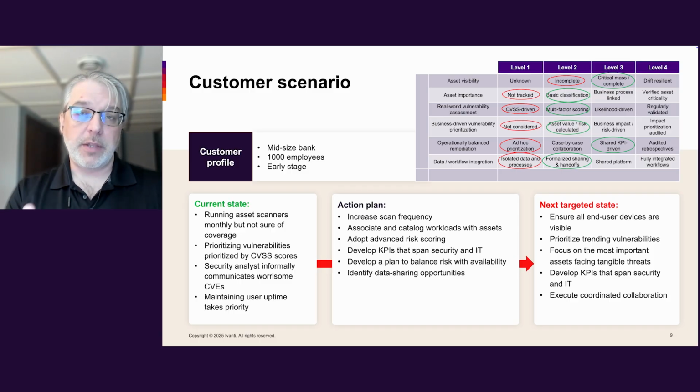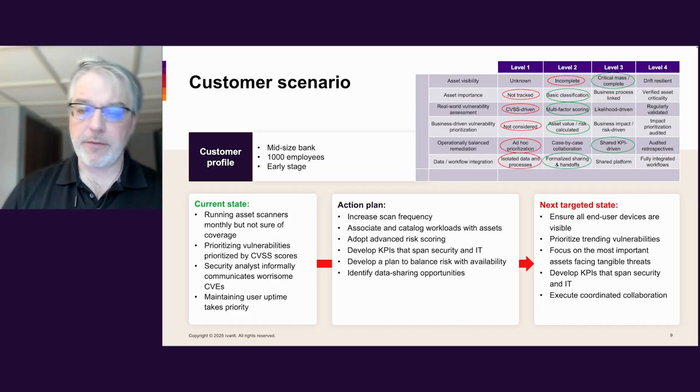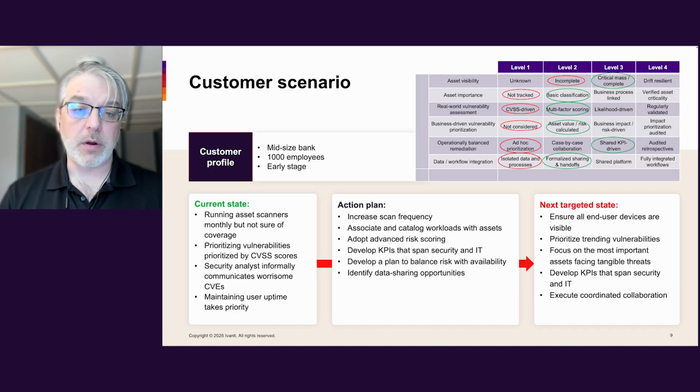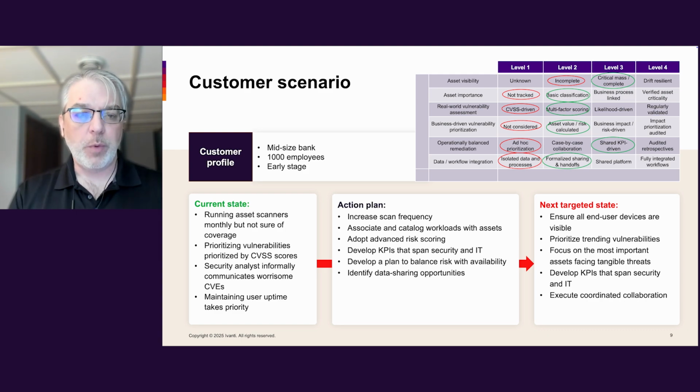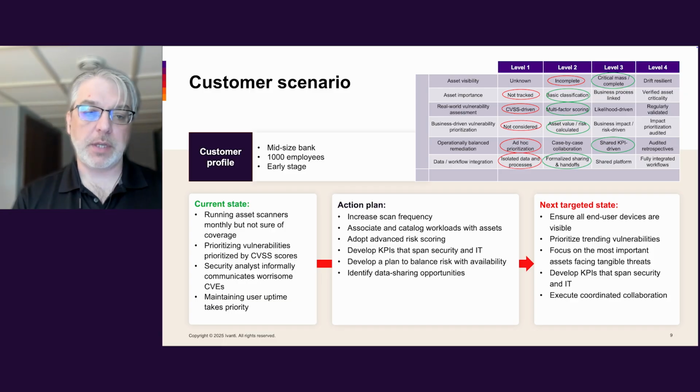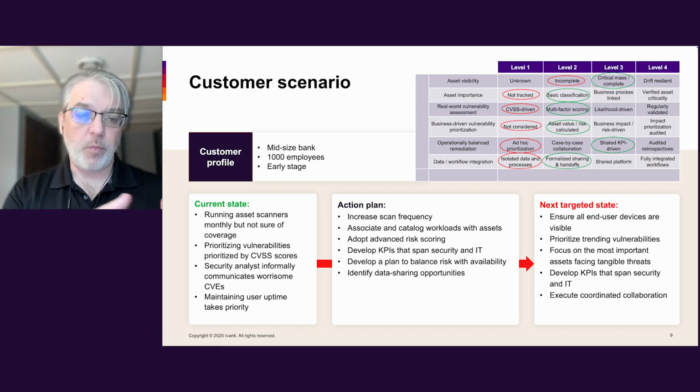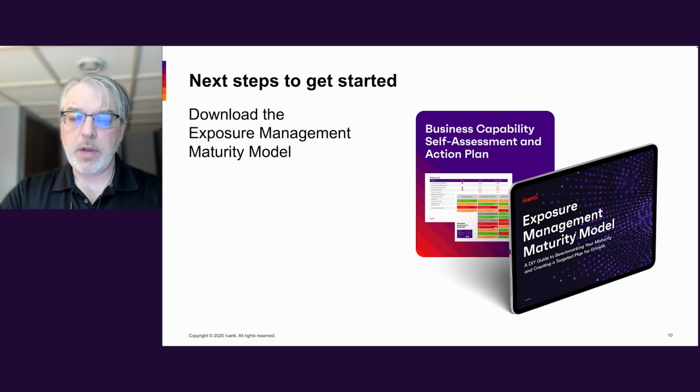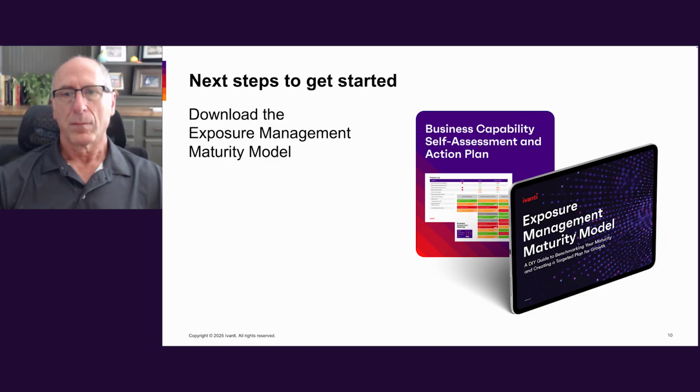Now, again, you saw that this was a mid-sized organization. They weren't trying to strive for tier or maturity level 4 in their organization. You saw a mix of level 2 and level 3, which was right for the size and complexity of the organization in this example. Each of you will be able to look at that and determine where you're at today and how you want to try to move your journey forward. So, Rob, we've got a few different things here that we're going to be sharing with everybody to get started on that journey.